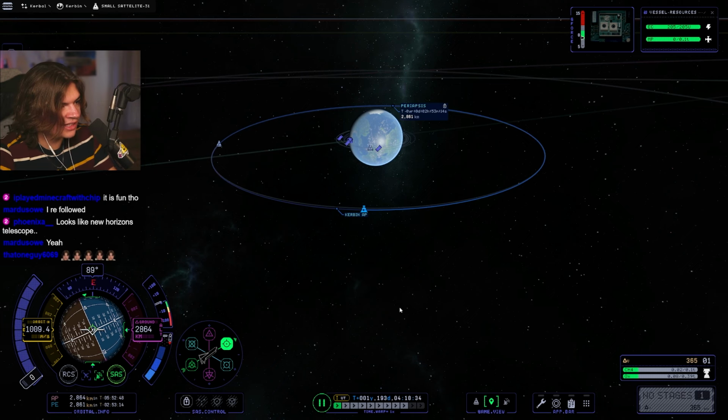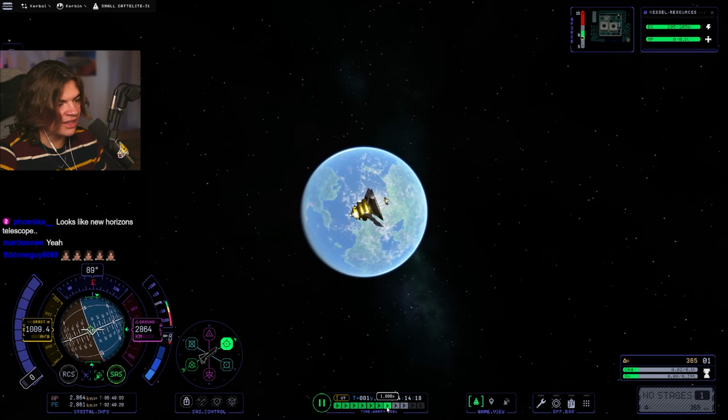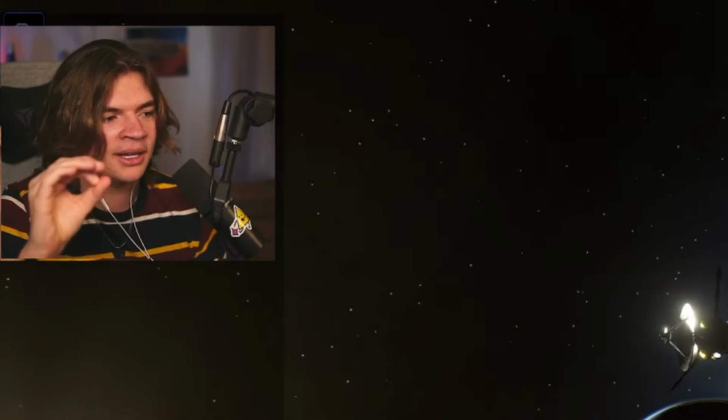So now we're going to test it by looking at Kerbin, and it should not move. We should be staring at the same spot. Oh, check that out. Look, it works. Look how cool that is. It's geostationary, so the satellite is above the same spot on Kerbin all the time.